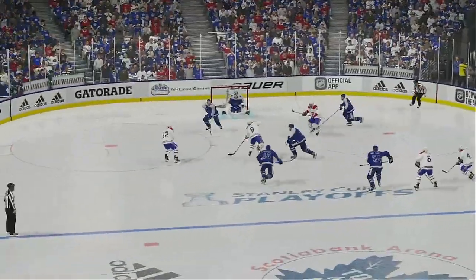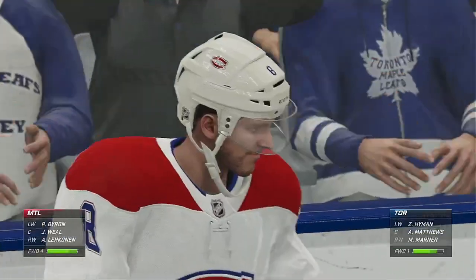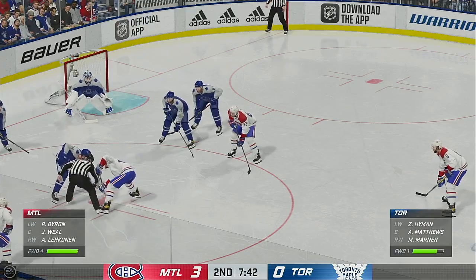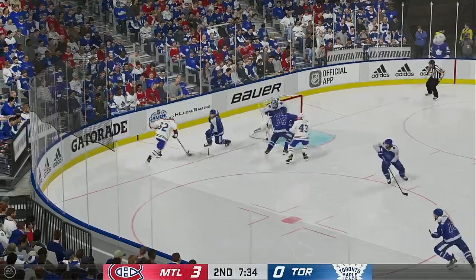Now we'll get another look at this. That's a good shot, but the goalie gets the blocker up to make the save. The Canadiens have been the better team, leading in the shot department, and they lead on the scoreboard. Toronto's got a hold of the puck. Taken by Lehkonen.